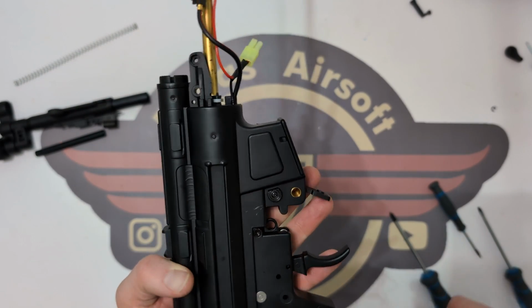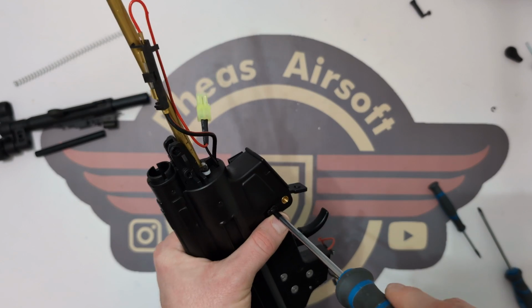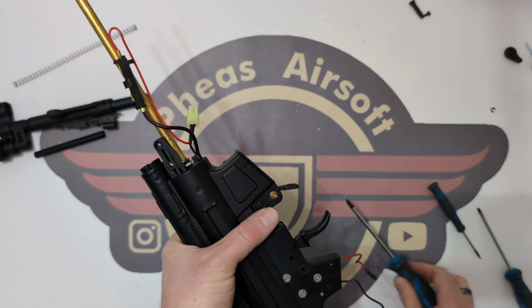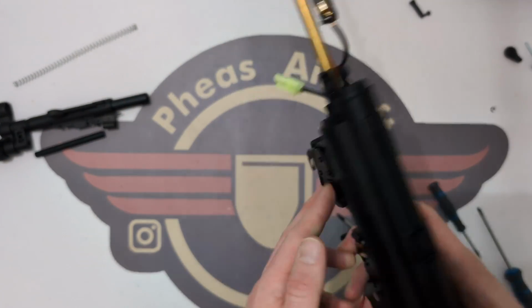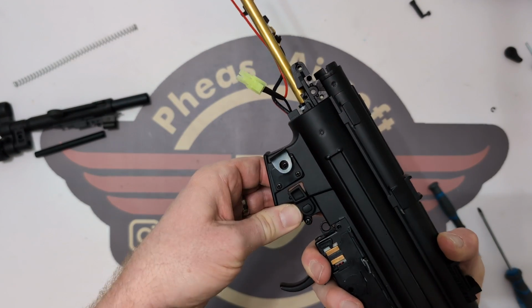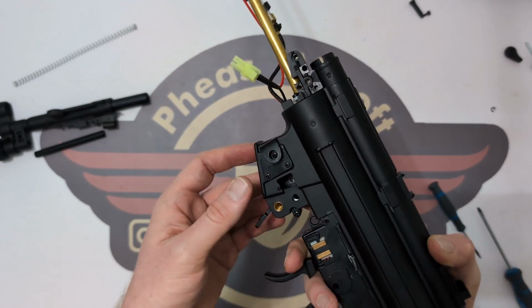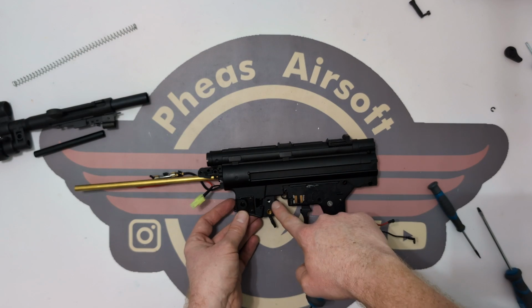So first thing I'm going to do is remove this little screw in here that keeps the mag release together. Now that's quite a tiny little screw. I'm going to put that on its own over there, and when I do that now I can put my finger into the mag well and I can pull that button out. Okay, next thing I'm going to do is remove this screw here and this screw here.